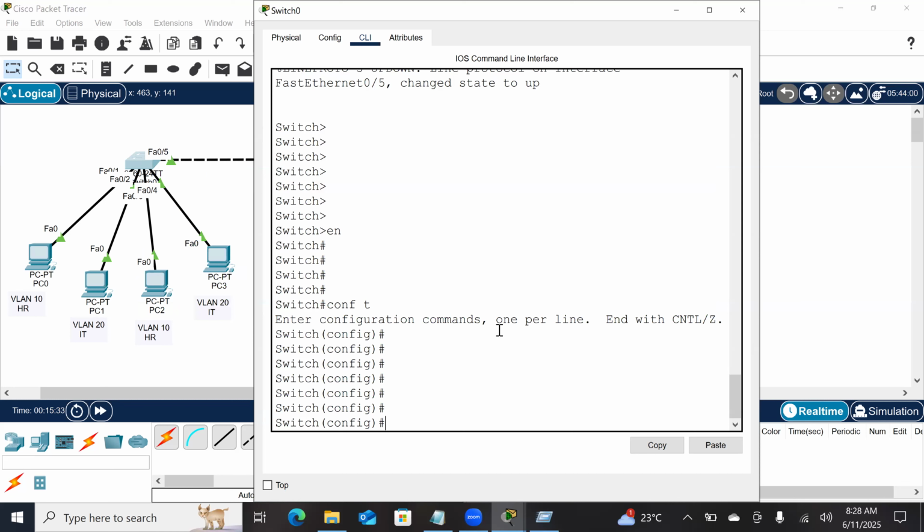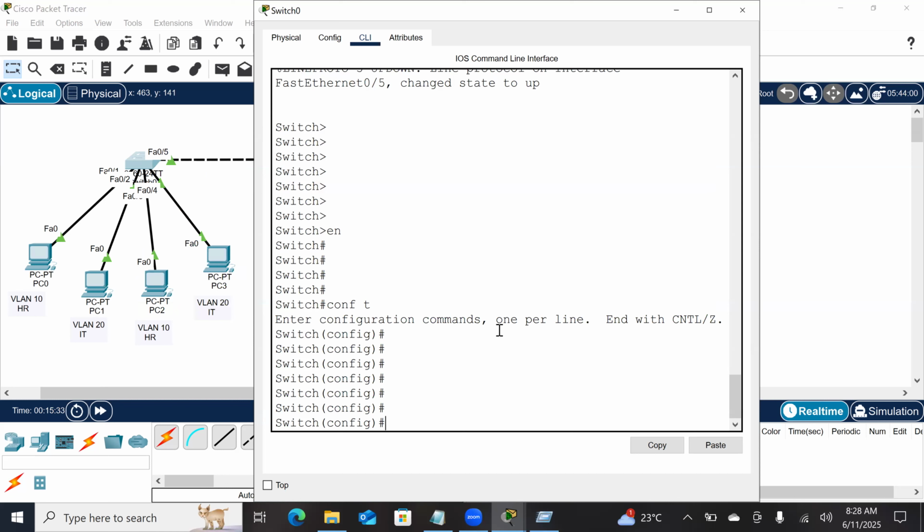Now before that, I'll show you something. I'll go to the first PC and ping every other PC. It is pinging. I'm in the second switch. Yes, it also pings. And then this last one, that is 8, will also ping.